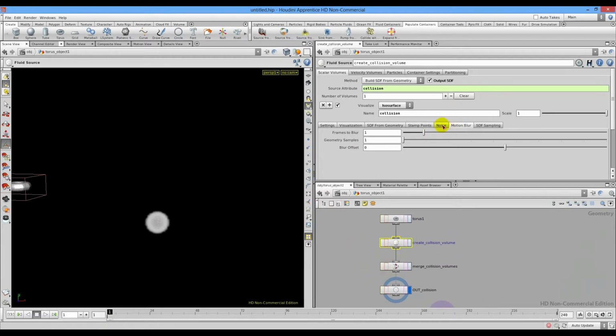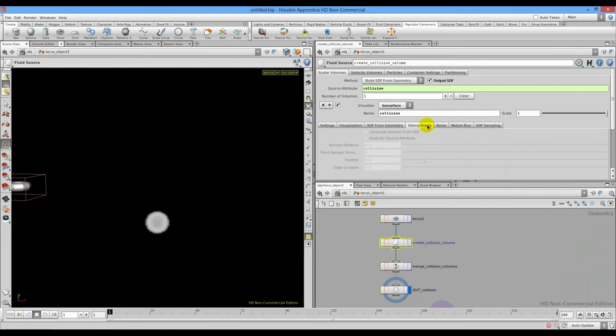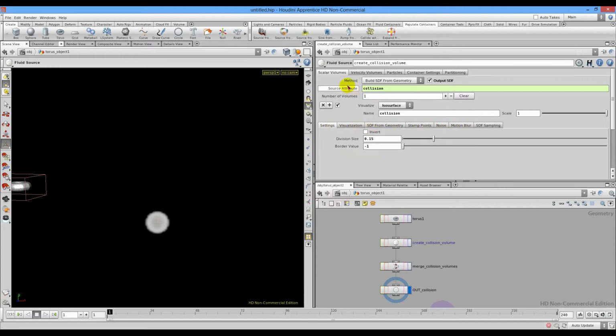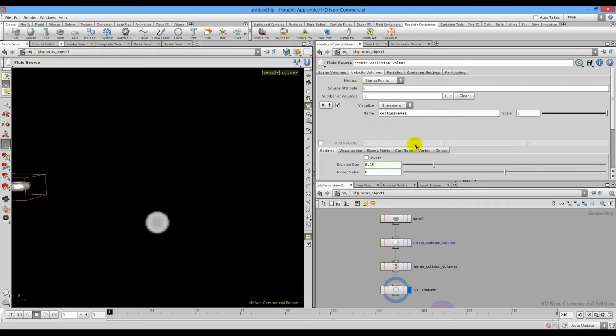I need to go to my torus object, which is my object which is colliding with the simulation. And here I need to go to the velocity and object tab.